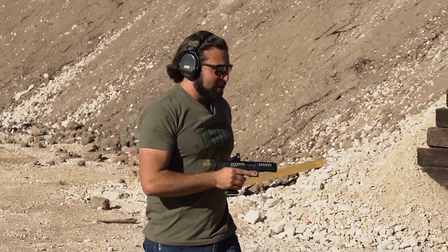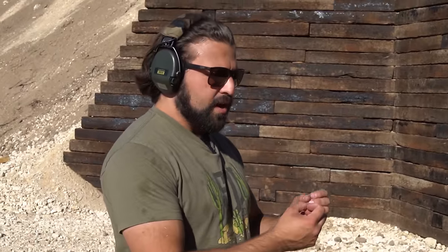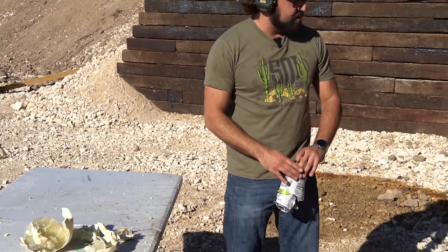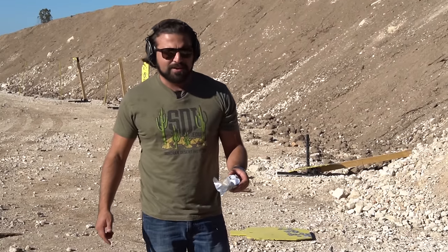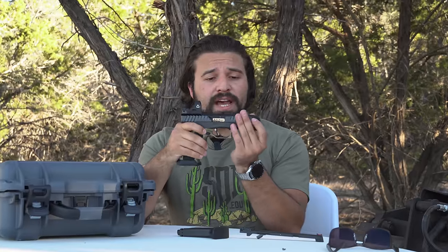That actually did seem to be a bit more explosive. The frangible definitely spewed a lot more White Claw back at me, which makes me think the inside of the can was a lot more just violently exploding outward. You can tell that it kicked a lot farther away. The first White Claw — the lime here — just kind of barely knocked it off the table. Most of the energy went through and into the berm. The second White Claw just ripped apart and kicked all the way back. I don't even know where the top half went. So is frangible a better ammunition than full metal jacket for self-defense or home defense? I don't know — it's not my job to tell you that. I just know it makes a White Claw explode.